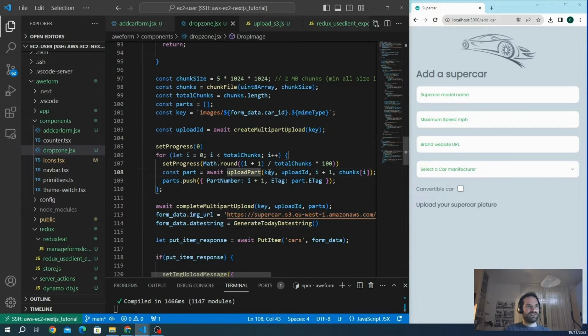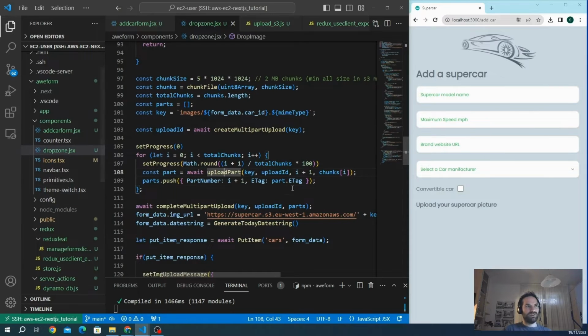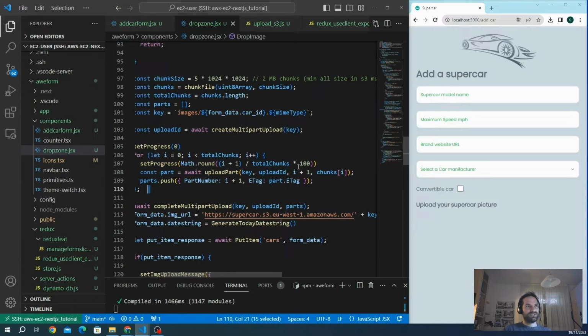Here I call the upload part function that we managed before. Remember, in the parameters we need to specify the key, that actually is the file name that we define here, and the upload ID that we get back from this create multipart upload. So with the AWS API call, we get back our upload ID that we need to reuse for the next uploading parts. And in the iteration we send to the upload part the chunk's content, depending on the array. And we push into the parts.